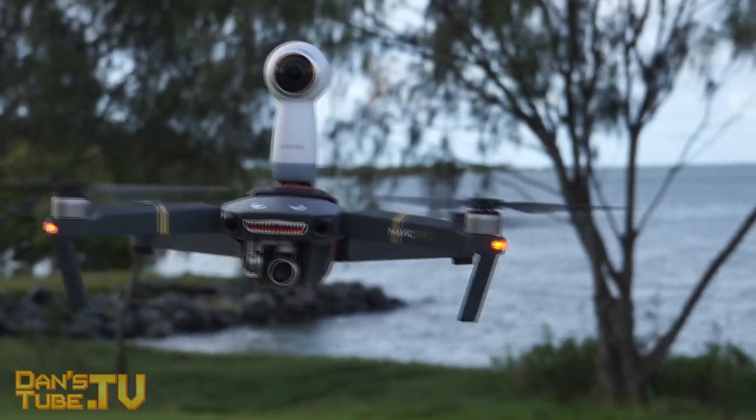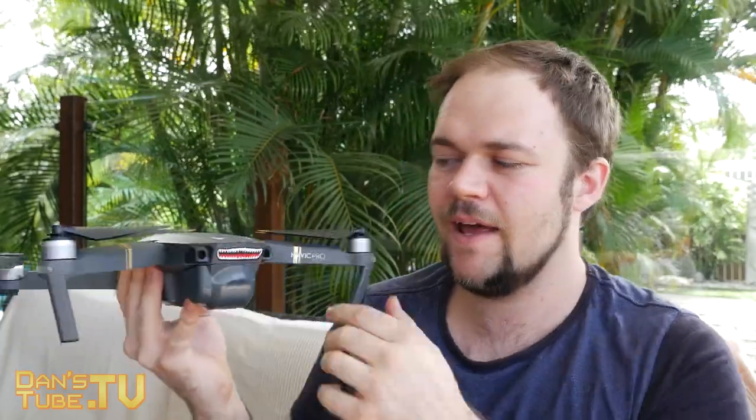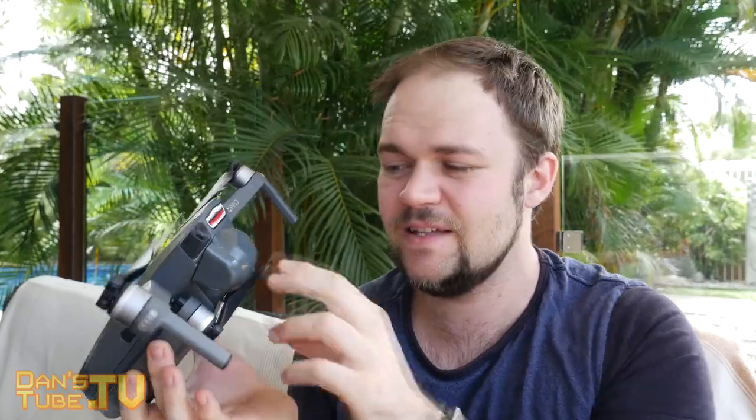Obviously you're getting the quality — the materials are a lot more robust and well designed, they can take a lot more of an impact, and you can actually feel the quality when you use this, especially when it comes to the folding mechanism, which I've used for over 250 successful flights now and it still folds just as well as it did on the day I opened the box.